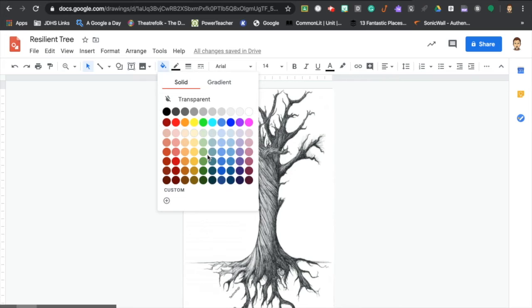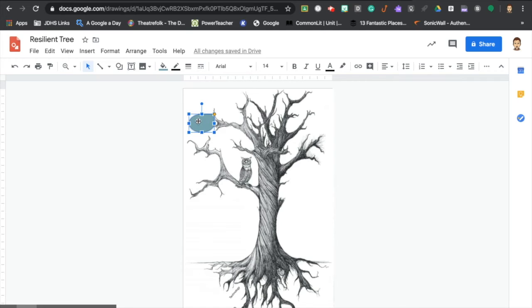So I'm going to do fantasy colors, colors that really wouldn't be a leaf on a tree. And for my first color, I want this beautiful teal. So there's my first color. Now, again, to write inside this shape, my first color is going to be something easy that I could do to help me with something I wrote on this branch. Something that I could definitely work on more confidence in is meeting new people. I'm really bad at that. I'm very shy, and it's really hard for me to meet new people.